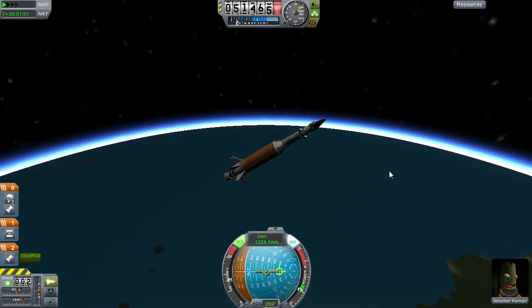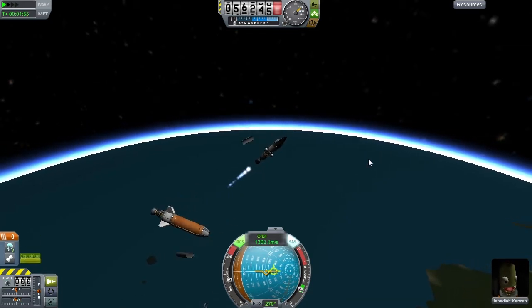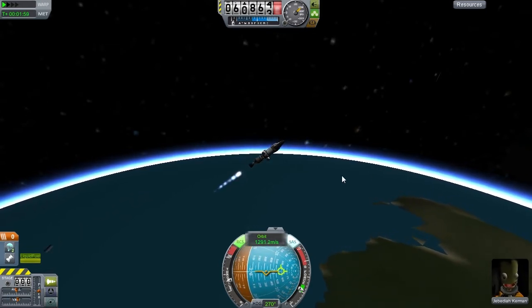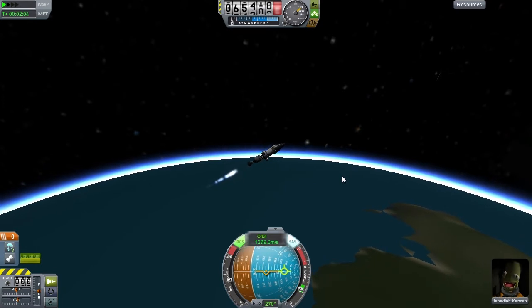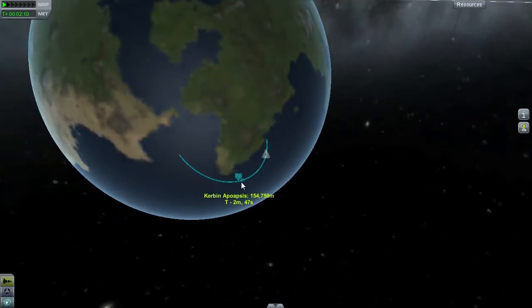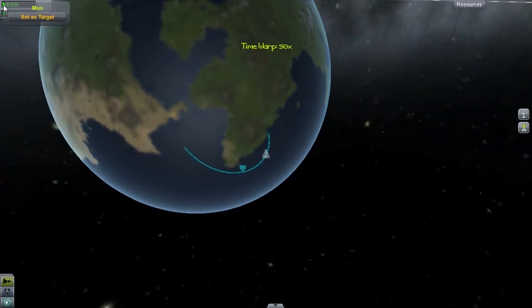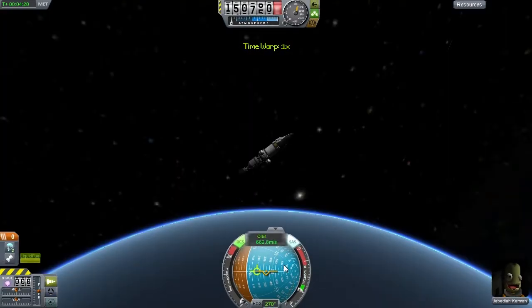Okay, separate. Okay, now this should be much more stable. Okay, let's cut the engines there. Let's head over to the map. Okay, so this is our apoapsis. We need to, once we get up to here, we need to start doing a burn. So let's time warp a little bit. Okay, right there will do. Map. Let's burn again.